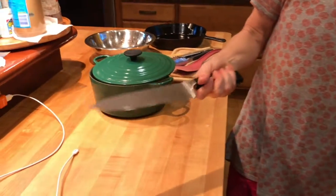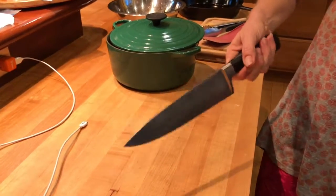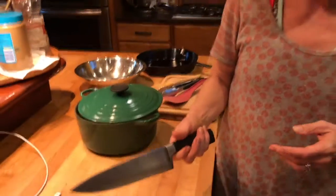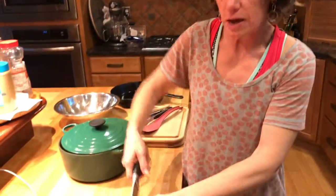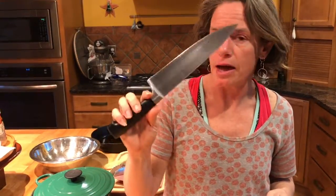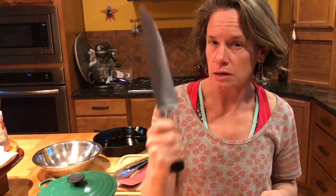With these tools, you absolutely can make almost anything basic that you want. You gotta have a good knife. You want it to feel good in your hand, you want it to have the weight that you want. Some people like heavier, some people like lighter. You can get them at every price point under the sun. Take them out, feel them, feel what it feels like if you were going to be chopping. You gotta have a knife because you can chop and carve and do all kinds of things with a good knife.